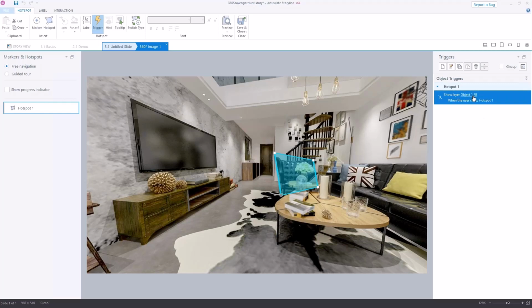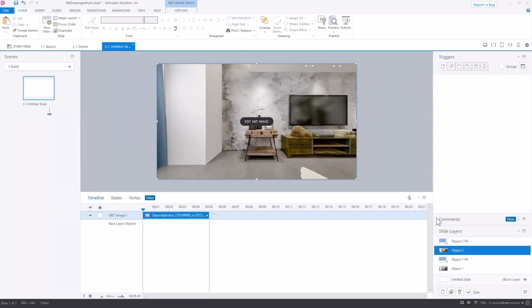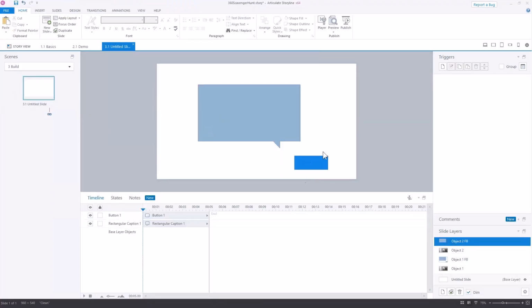And then we want to make this trigger go to object 2 feedback. And you can see once you pre-build it, then it's just duplicating and modifying. It's very simple to do that. And then we could go to object 2 feedback, and then this would continue.